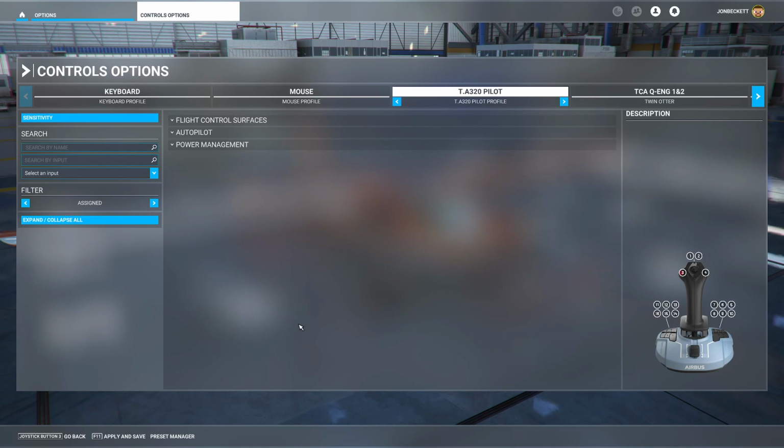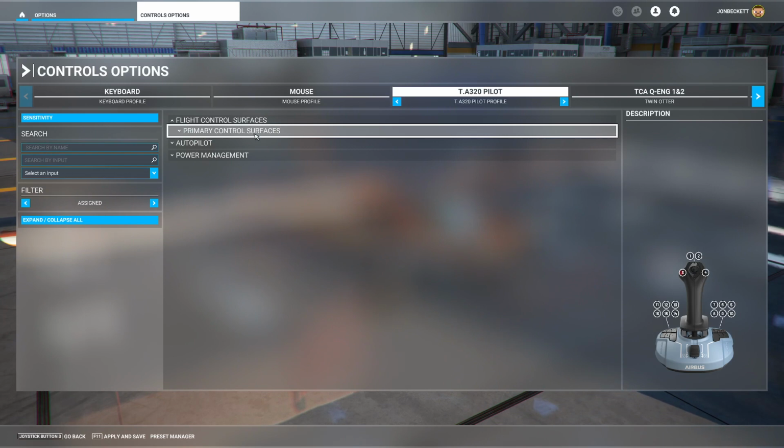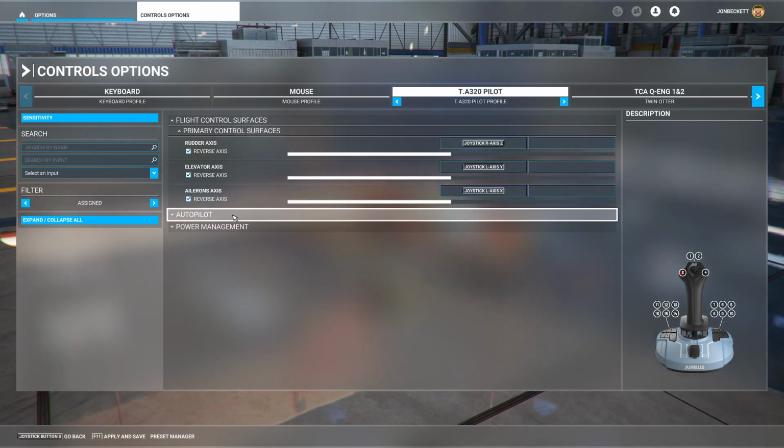So to find out what is mapped on the various buttons on your joystick, there are some nice tricks. Because the first thing you're going to want to do probably when you plug a new stick in and you come in here and you select it, is you're going to want to find out what is mapped on the buttons. Now I'm just out of interest, I'm going to configure this particular joystick right now because I've reset my profile. We'll get to profiles in a moment. So I want to find out what have I got mapped. So at the moment it's saying assigned. So if I click on any of these headings, I can see what has been assigned at the moment.